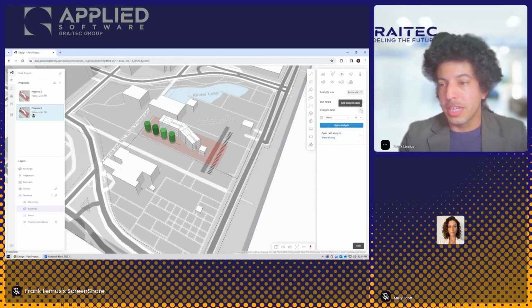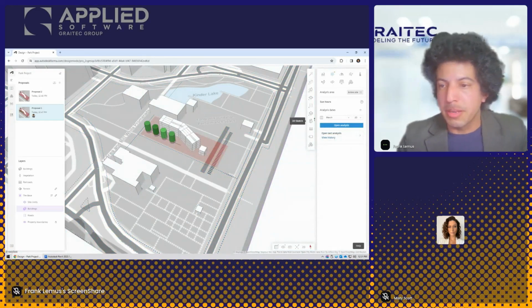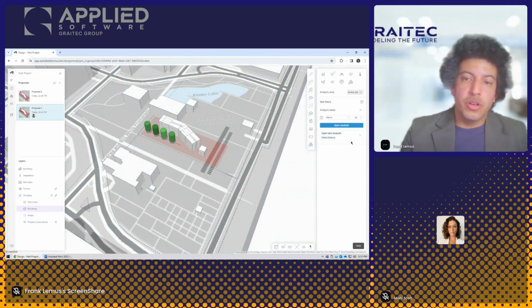And I can run a couple of other ones. I can run multiple dates at once as well. Of course, remember, that's going to cost you time. So keep that in mind. And so that's a very good one to get started with.